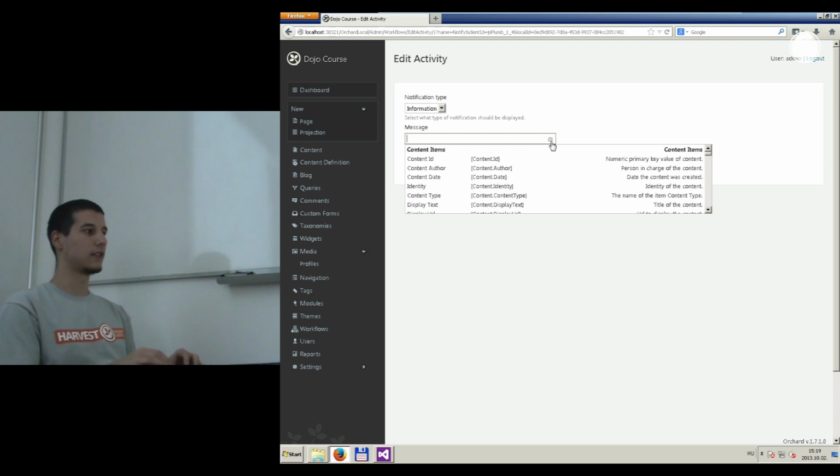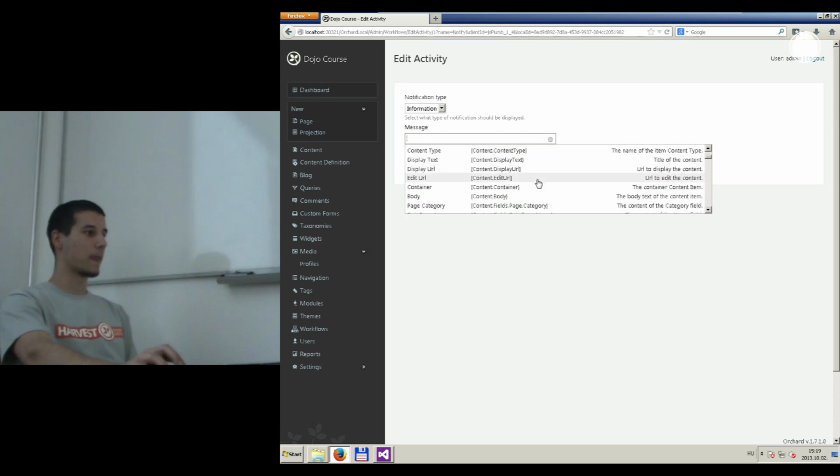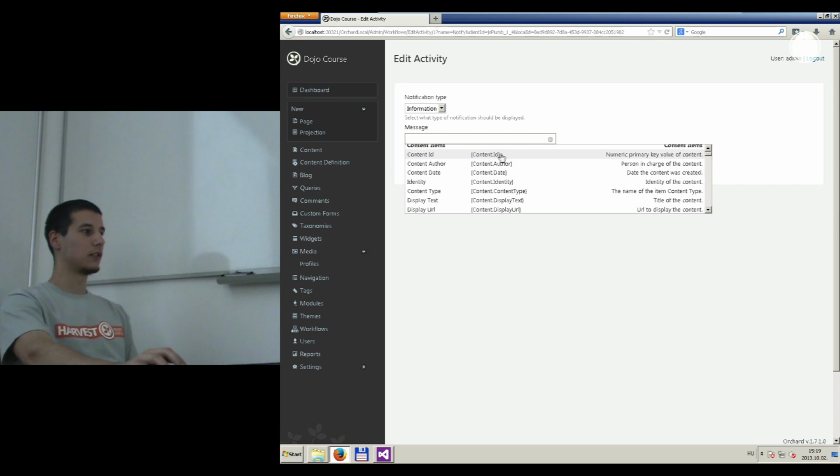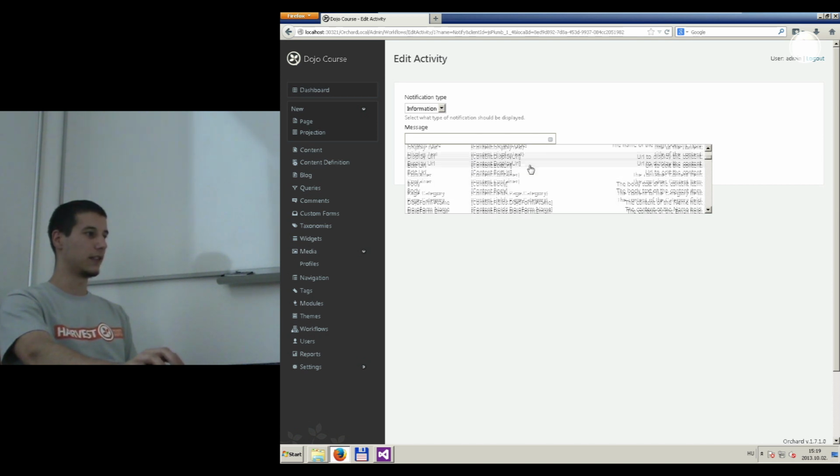So let's say the current content item in this context is the contact form or the Dojo application form that was submitted. So they start with content. So when the content item is submitted, you're going to be able to access the ID, the author, and other properties on this content item.